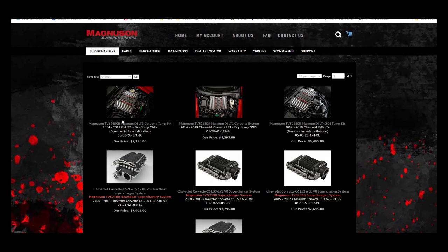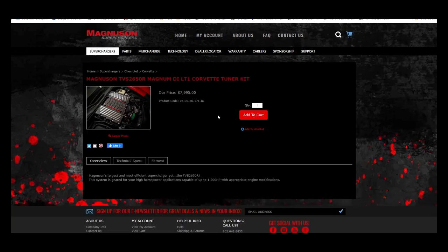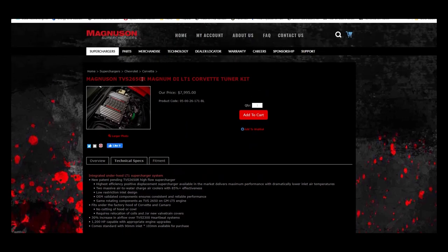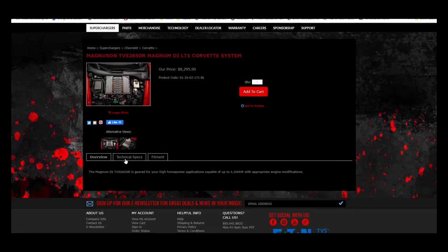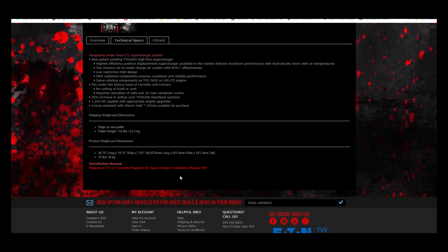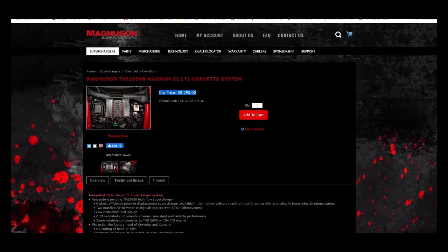Starting with Magnuson — their kit starts at $7,995 and is rated up to 1,200 horsepower, which is pretty impressive. Magnuson also has the most impressive warranty of all options: a three-year, 36,000-mile warranty. The major downside is that it's only for dry sump systems, so only Z51s and Grand Sports can get this kit. They specifically note it's meant for high-horsepower applications, cooling is very advanced, and it's not prone to the overheating issues of the LT4 supercharger. They also have a kit option that comes with a tune for an additional couple hundred dollars, but it's likely not CARB emissions legal.